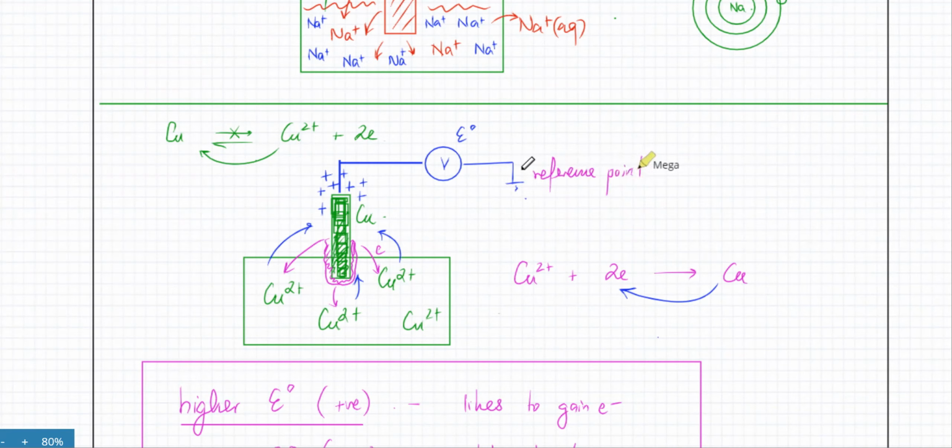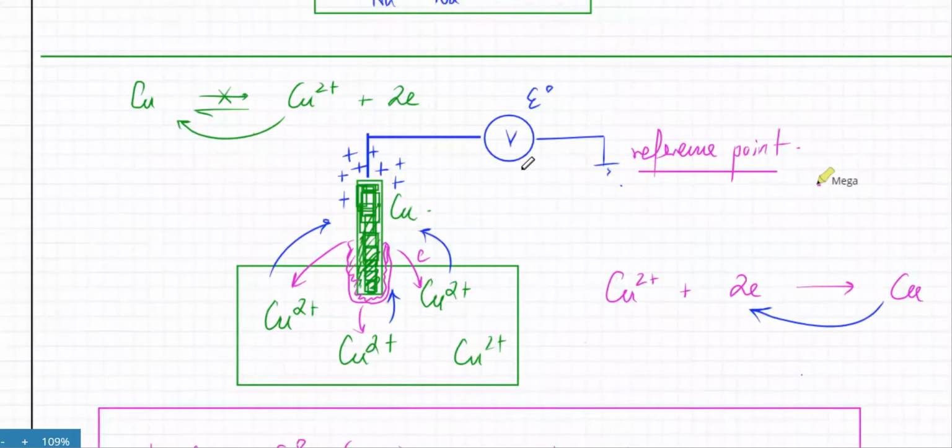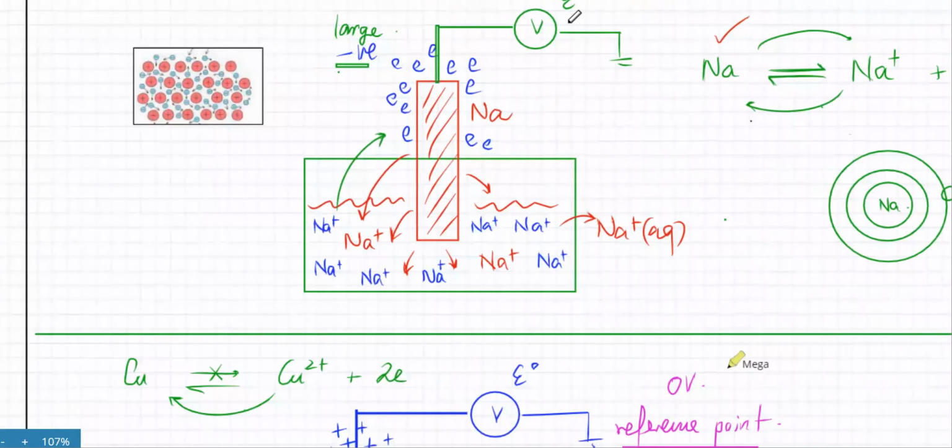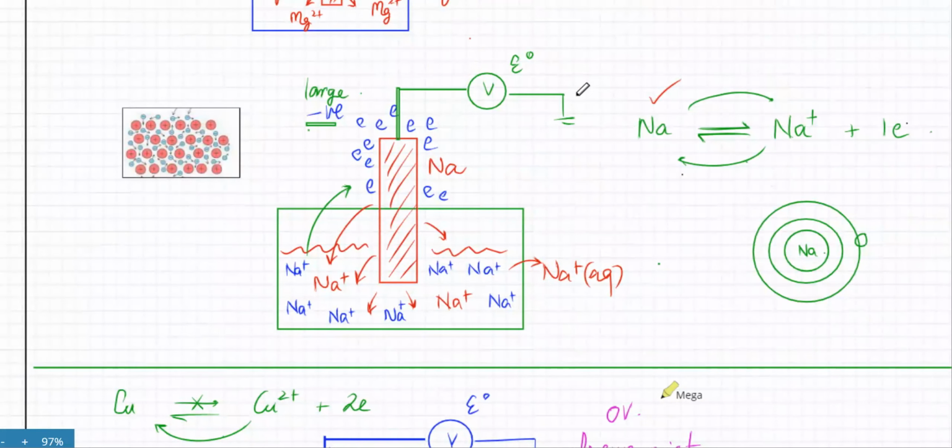I mean, you make it a ground, but there's no ground. Have you ever seen wires going into the ground? There is usually no ground. It's just a reference point, and the reference point is assigned 0 volts. But the reference point has to be something. It's not just empty space. It has to be something. So this electrode over here has to be positive compared to something, right? Similarly, this electrode over here is negative, but compared to what?